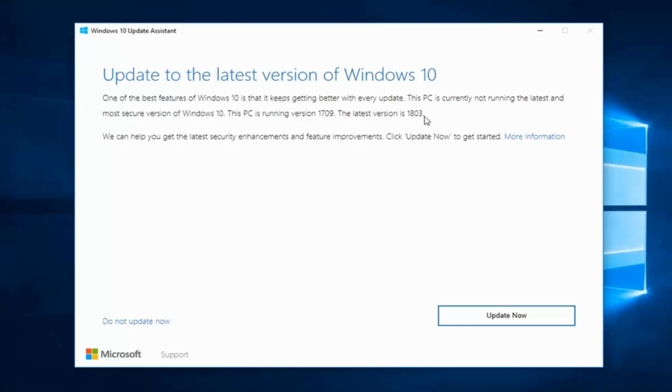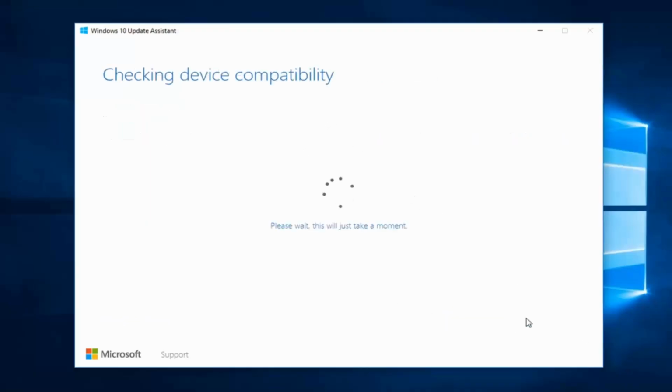You can see it goes by quarters here. The last build that I'm running is 1709, so September 2017. And the latest version at the time of this recording is 1803, so March 2018. Even though, like I said earlier in the video, this was a delayed update, that would explain why it still says 03 even though it is an April update, and I'm updating in May. So I'm going to left click on the Update Now button at the bottom of the screen.